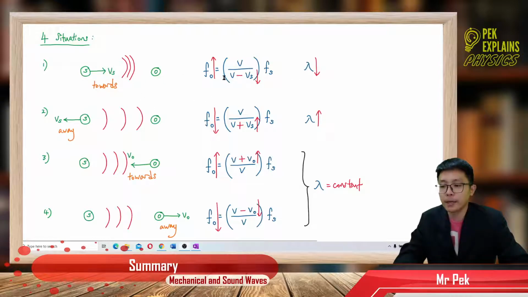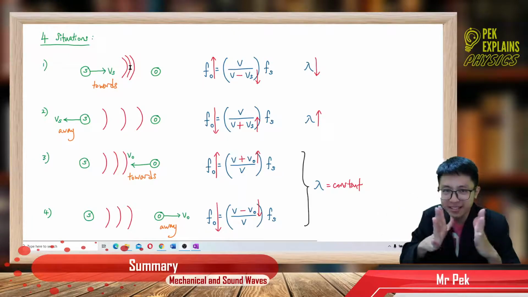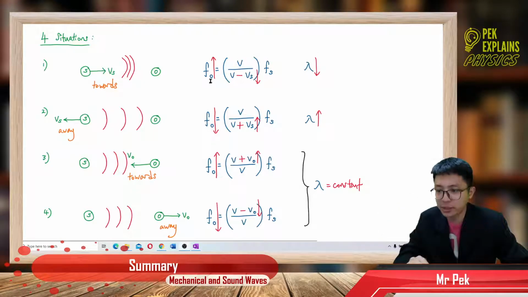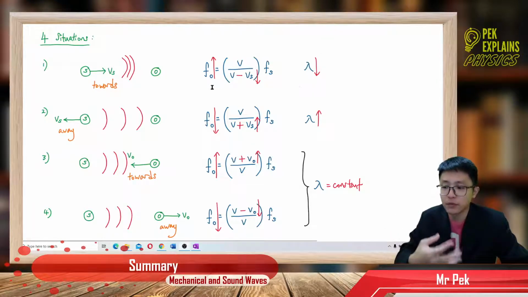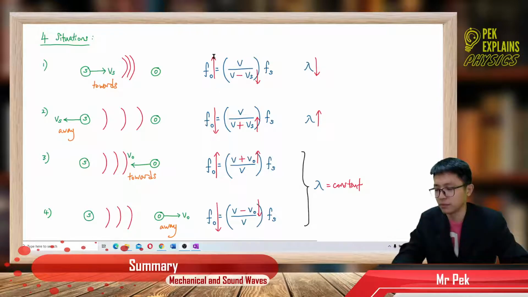And the frequency heard by the observer, when the wave reaches the observer, is always higher than the source frequency if the source is moving towards the observer. Because the wave is compressed, lambda becomes smaller. Of course, when lambda becomes smaller, frequency becomes higher. You hear a higher frequency of sound. I will show you a simulation later, don't worry. This is just to give you the basic concept.